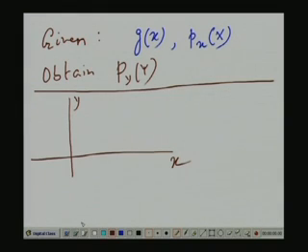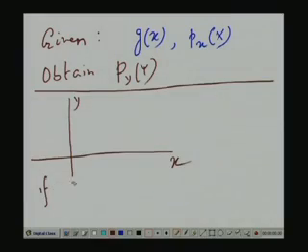Let us start this way: suppose there are certain regions on this axis which are not touched by the function g of x. That is, you put any value x, evaluate g of x, you can never get values in those regions, if such regions exist. For instance, suppose g of x is such that its maximum value is 5. Naturally, for y greater than 5, you cannot find any x for which g of x will be equal to that. Those give rise to improbable events which have probability 0.